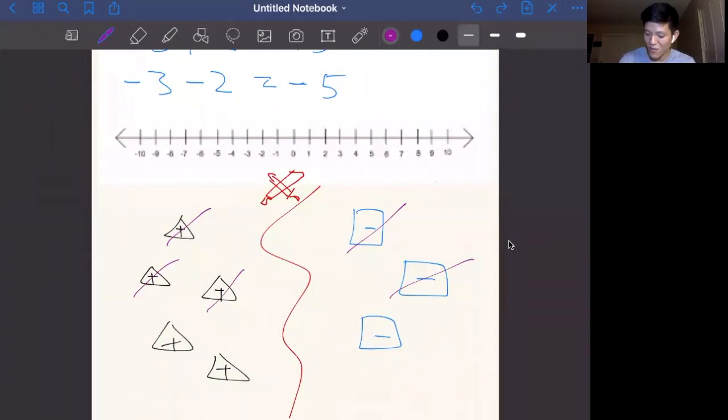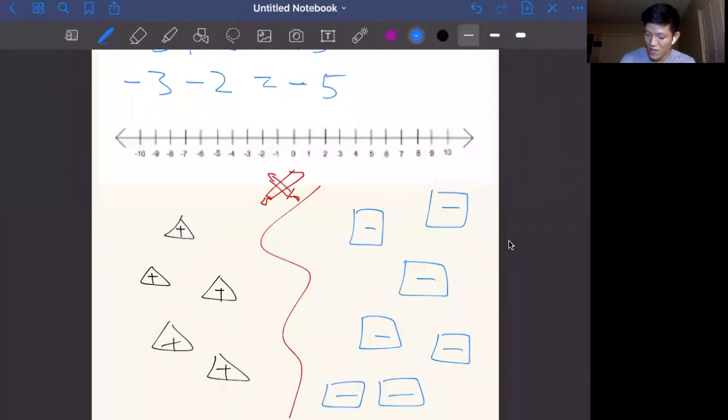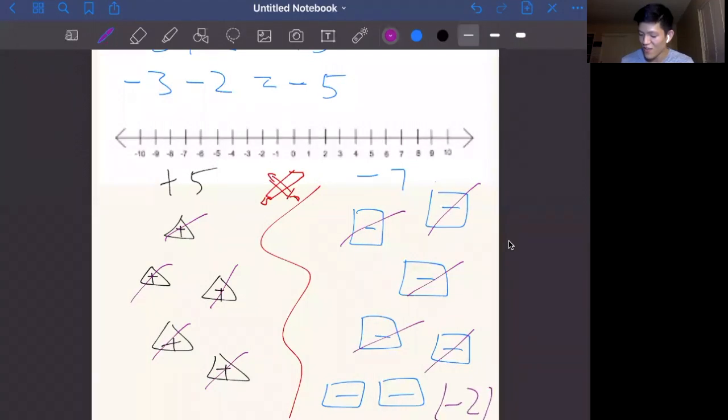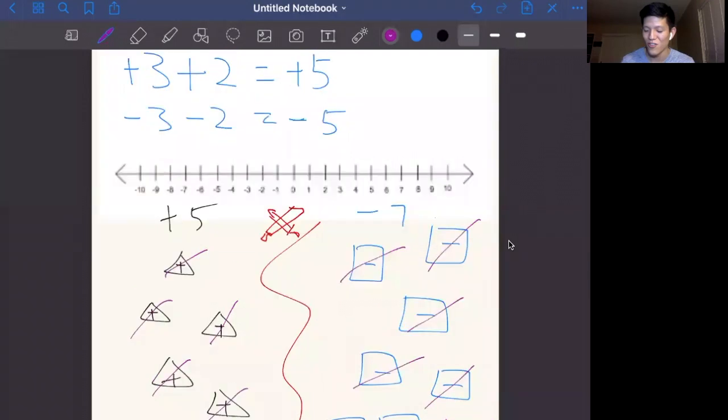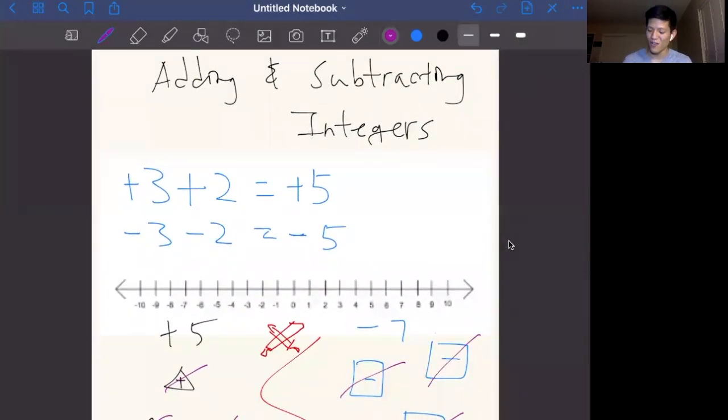But let's say, for example, we have a couple more negative soldiers, right? So we have positive 5 here, and then we have negative 1, 2, 3, 4, 5, 6, 7, negative 7 soldiers here, right? And when they're fighting, one soldier each, they cancel out. And then there are 2 negative soldiers left, and they win. So this is, in a way, a visual demonstration of adding and subtracting negative and positive integers. I hope that this helps you.